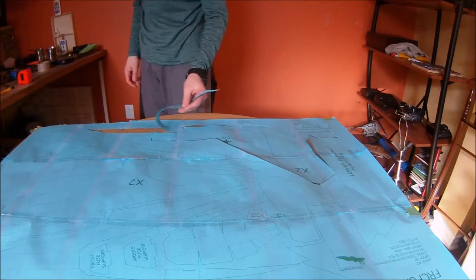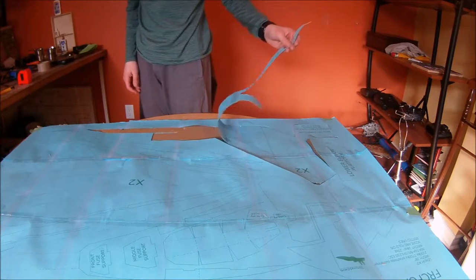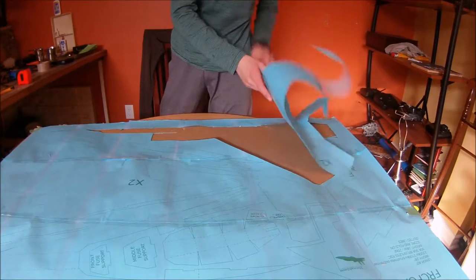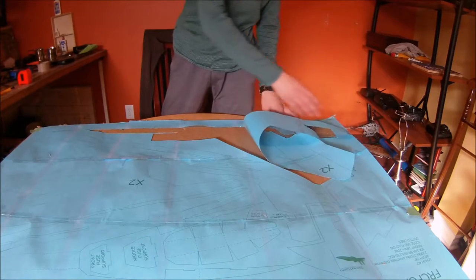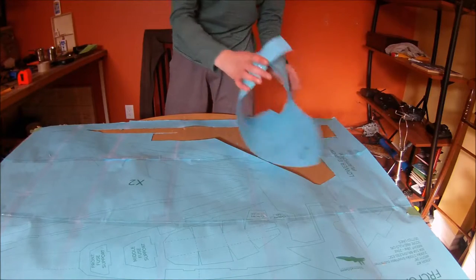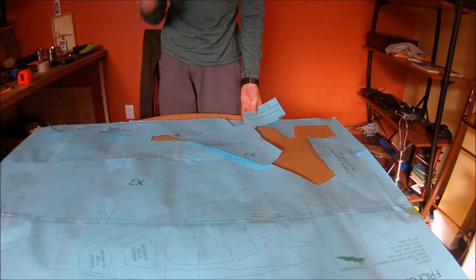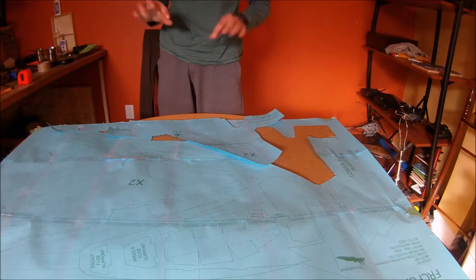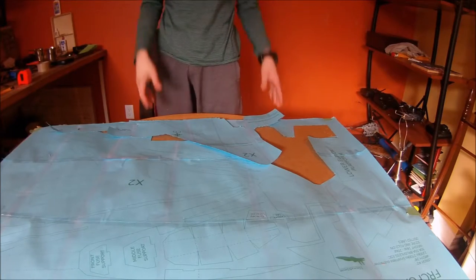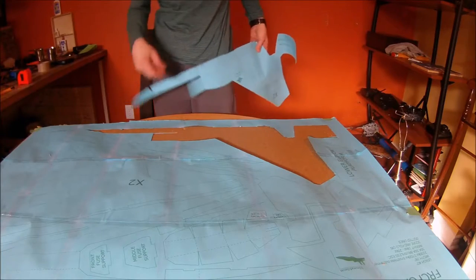Actually, I could peel the paper off now, revealing the full shape of the piece. I think I realize now this piece is the wing, the main part of the wing. You can even see this is where the stabilizers go, the little rods where you put the stabilizers, little pieces of metal, I think. Anyways, I took it off.